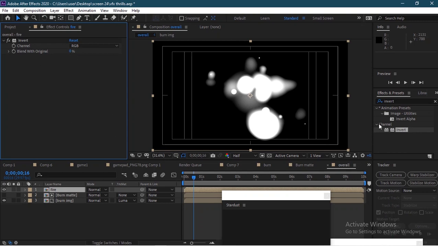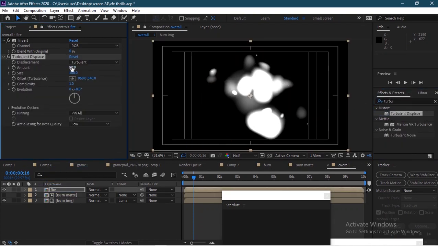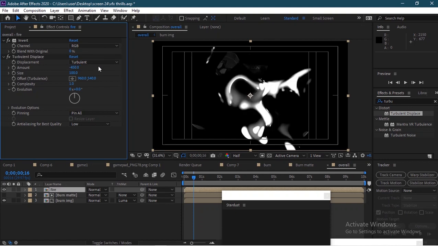Then we're going to add a turbulent displace to the fire, and in turbulent displace we're going to set the displacement to turbulent, and we're going to set the amount to -450. So you have this weird cranky effect, and we're going to set the size to 18.